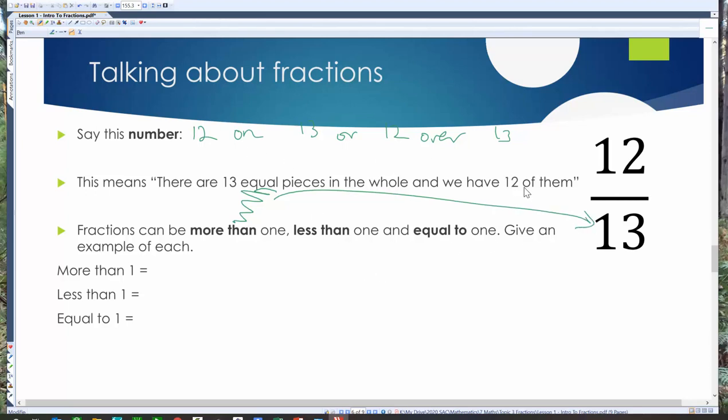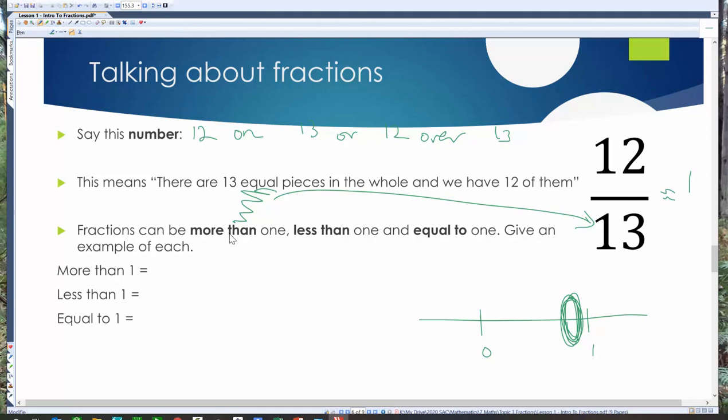And what we have is 12 of them. So almost 1, okay? 12 out of 13 is almost 1. It's not equal to 1, okay, but it's almost 1, okay? So again, that's why on the number line, it's important to note that if 1 is here and 0 is here, 12 out of 13 is going to be somewhere very close to 1.